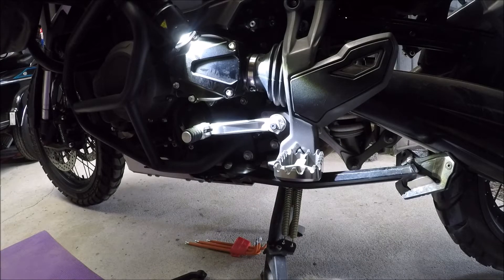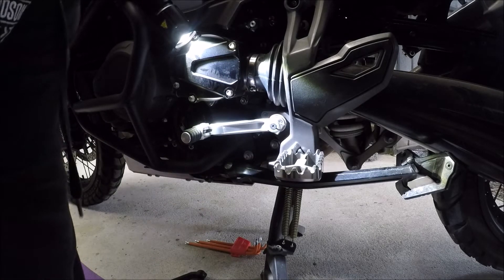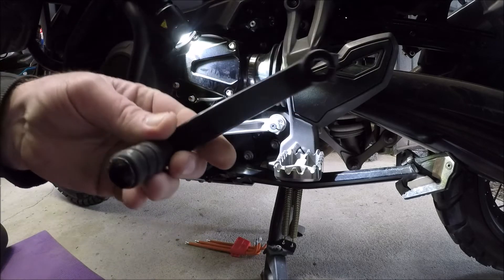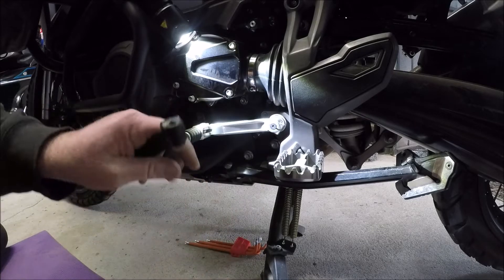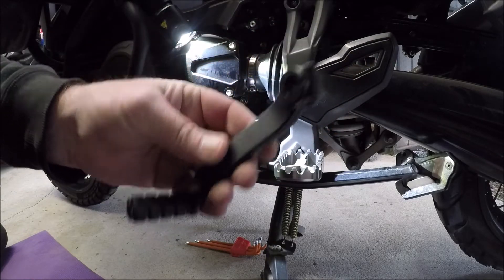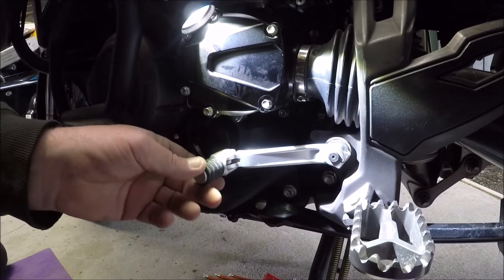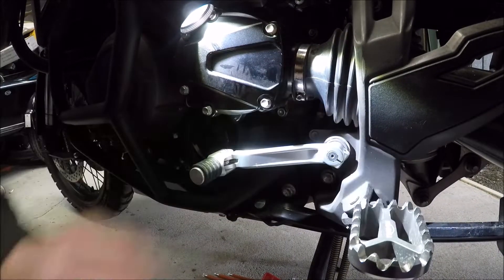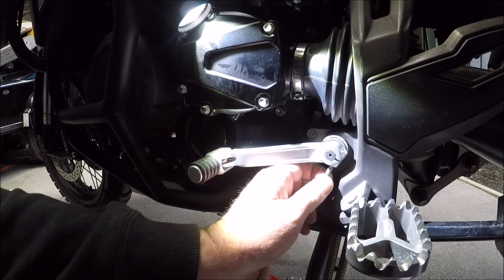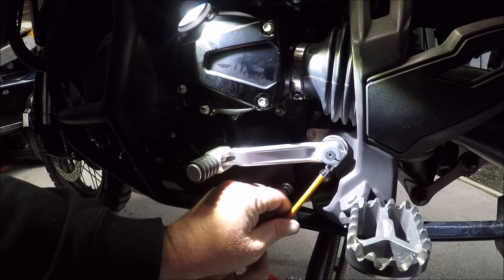I reckon we leave it there for now — the only thing is I've just got to test it. This is just a quick video. That's the original one there — it's a lot thicker but still a lot lighter. I reckon that looks better, don't you? Get in closer — I think that looks better, this one looks pretty cool. So we'll put it back in. Better put some Loctite on there really, shouldn't I.